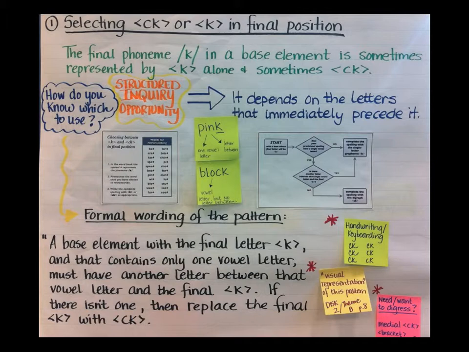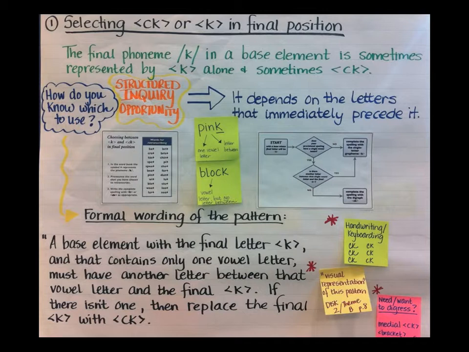The arrow in the middle tells you what it is. It depends on the letters that immediately precede it. So depending on what's directly in front of the final phoneme k will tell you whether you use a K or a CK. The flow chart on the right could also be the place that you start. You could give the kids the flow chart, not send them off on too much inquiry, but ask them to practice and then maybe even identify words that go that way. In the middle, I did a couple of examples for myself because the wording of this theme was very difficult for me. I could say it, but it was very difficult for me to see.